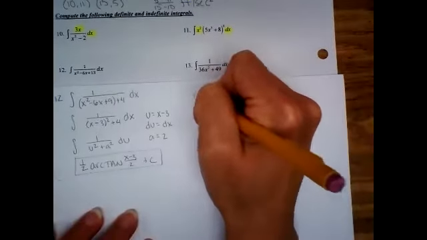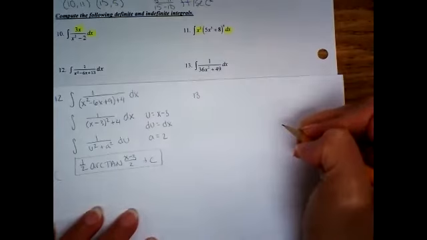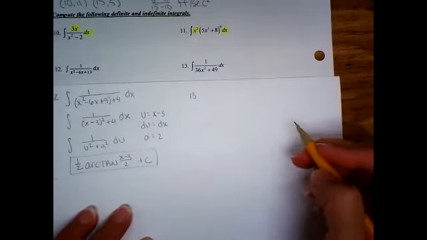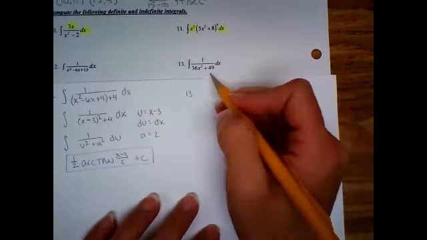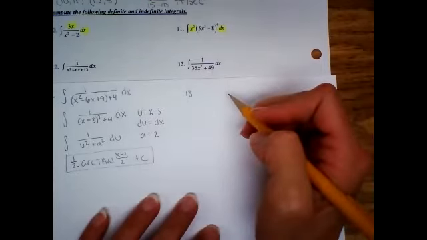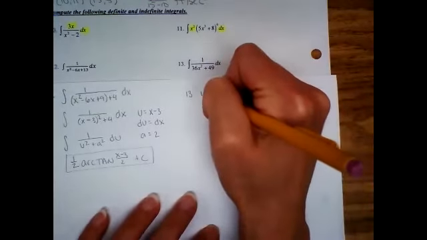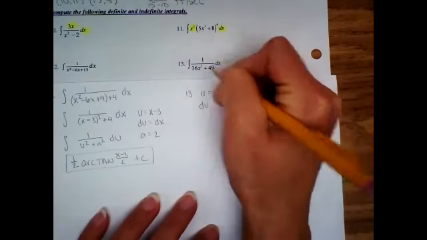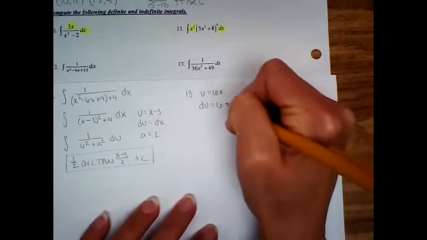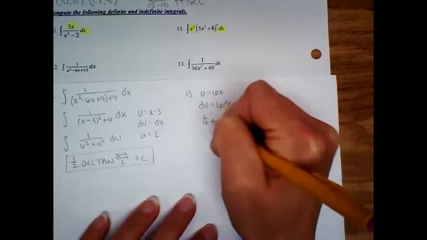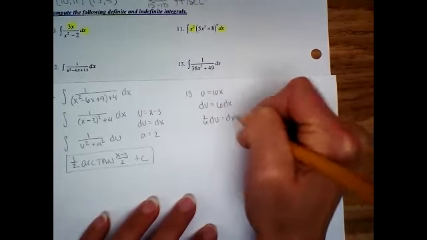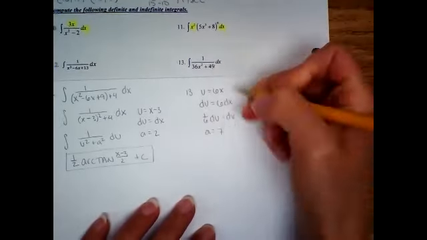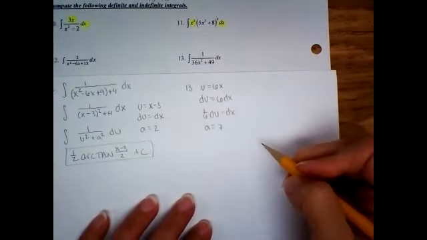All right, so 13 is going to be one of our inverse trig patterns. Actually, the same thing. It's going to be arctangent, but we don't have to complete the square. It's already sort of set up for us. u is going to be 6x. That squared would give us 36x². du will be 6 dx, and we're going to adjust it with a 1/6. And then a is going to be 7. 7 squared will give us 49.